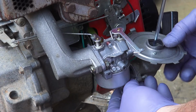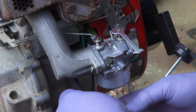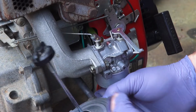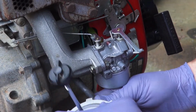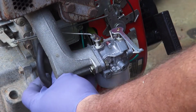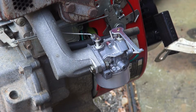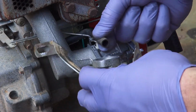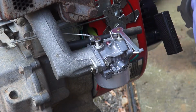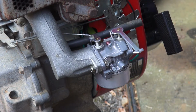Screwed up the breather hose, should go over top of the fuel hose, so I'm gonna have to pull that off real quick. Reroute it. Okay. Put that up top. There we go. Let's hook it back up. I had a blowout on the glove. It's okay.